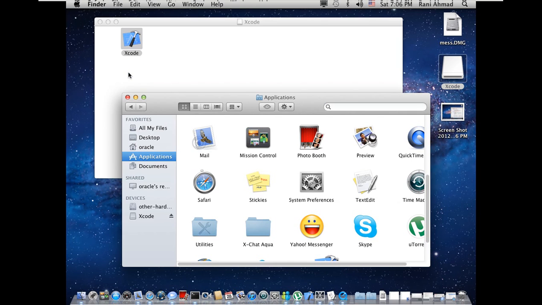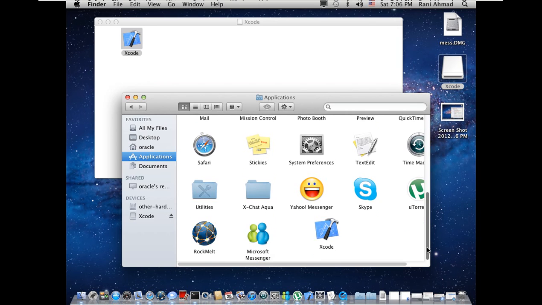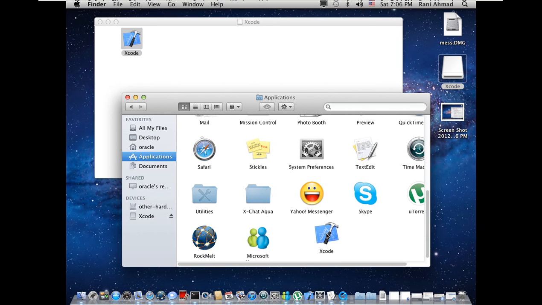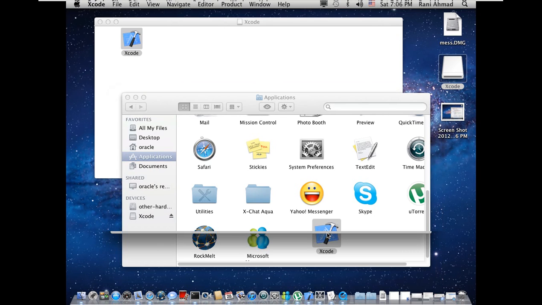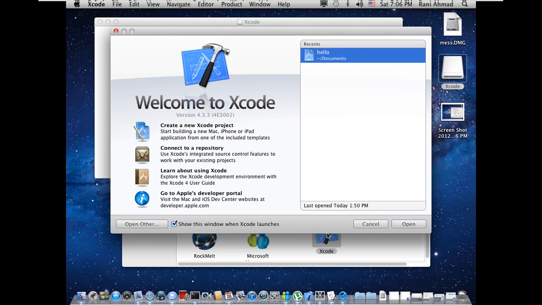Now after you drag it, you double click it, okay, and follow the instructions, okay. It will ask you for your Macintosh username, okay, and then after you double click, you should get this to start writing a project. This was just a sample project, just a test on the Xcode whether it's working or not.